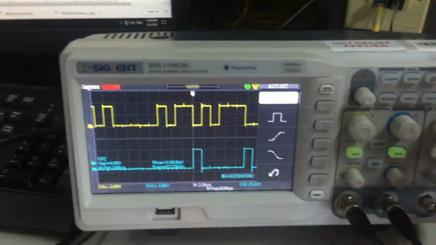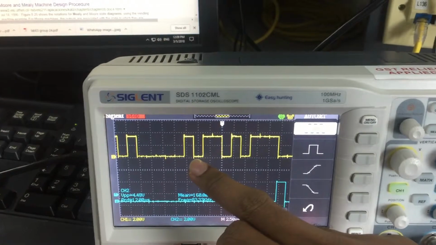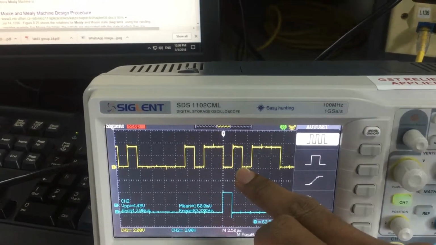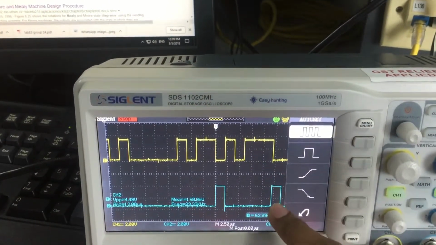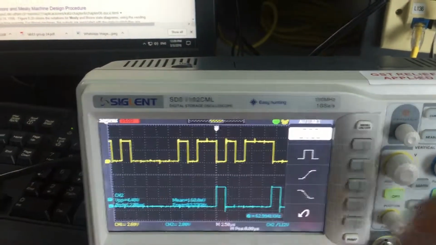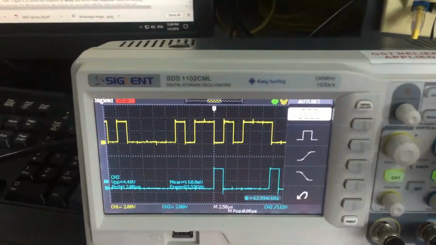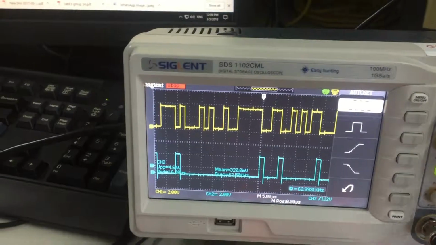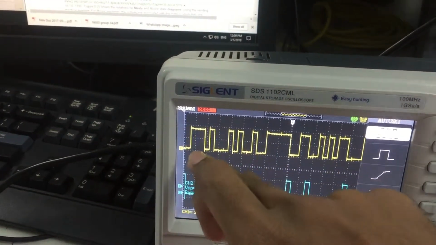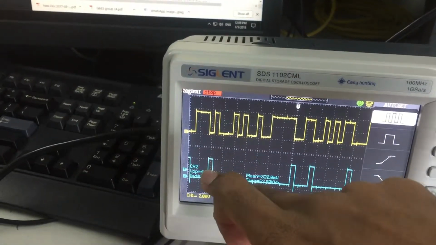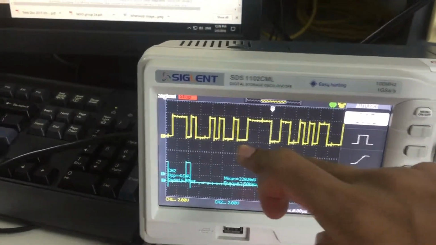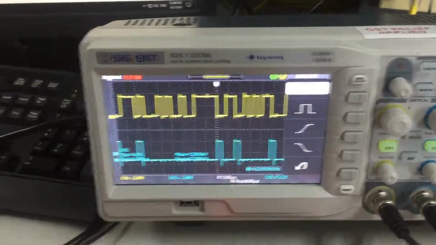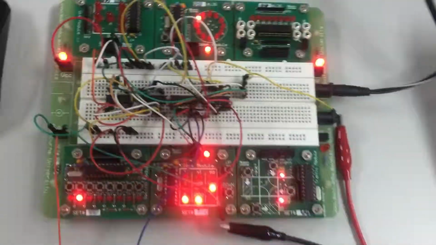If you zoom in, as you can clearly see, when there is a 0 1 1, you get an output of 1, and also here, like 0 1 0, you get an output of 1. At this point, you can see that when there's 0 1 0 0 1 0, you get an output of 1, and also in this case where there's a 0 1 0, you get an output of 1. So this is our third part, and this is what we have come up with, and that's it.